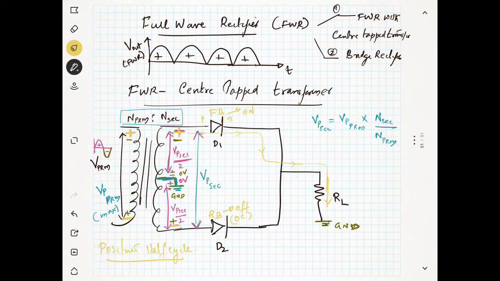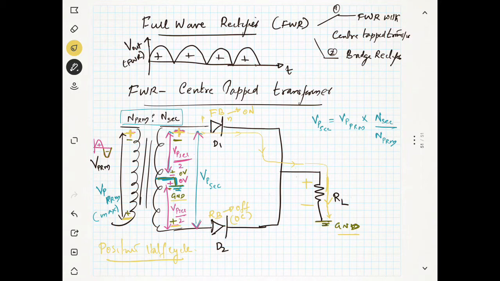So when the current enters the load resistance, this end becomes positive and the other end becomes negative, and it is going to the ground. That means that this ground and this ground are both the same. That means they are connected, it is going to the ground. Now can you tell me what will be the voltage? You can take only the voltage between the ground point and the positive point. That means you have only the maximum voltage, which is Vp secondary by 2.